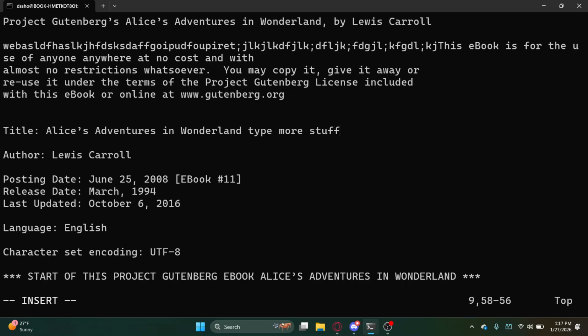Now I hit the Escape key to get me out of insert mode. If I want to delete stuff, of course, one way is to go into insert mode and then hit the Backspace key to delete stuff. That does work. But again, we want to try and avoid using insert mode as much as we possibly can. So there's a command that will allow us to delete stuff without entering insert mode.